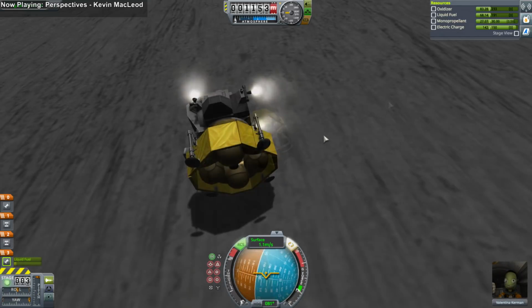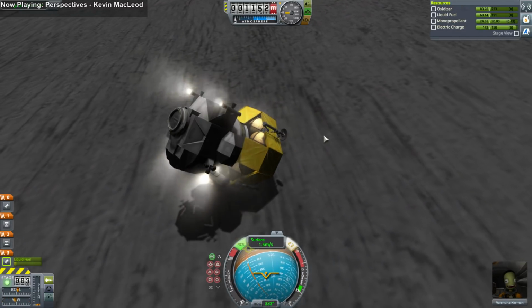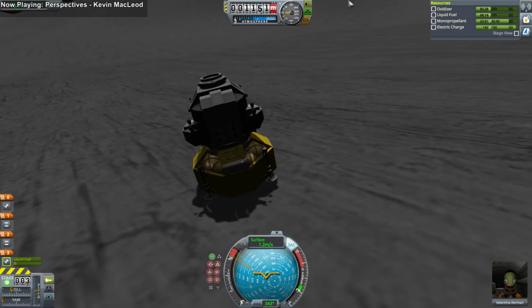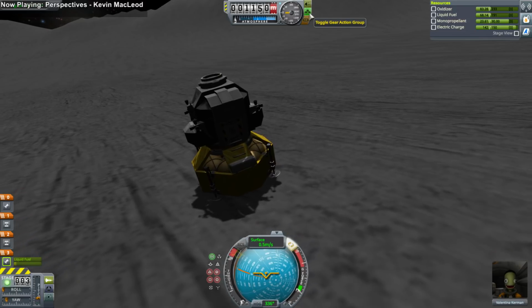The velocity was a little bit hard, but certainly I should have had RCS on while landing. As a result, in order to straighten ourselves out, we had to use a lot of RCS. And when I extended the landing gear, I decided to extend the landing gear here.